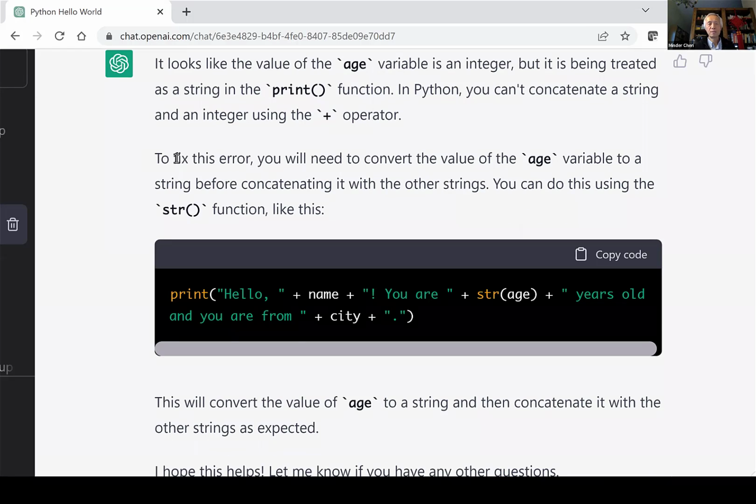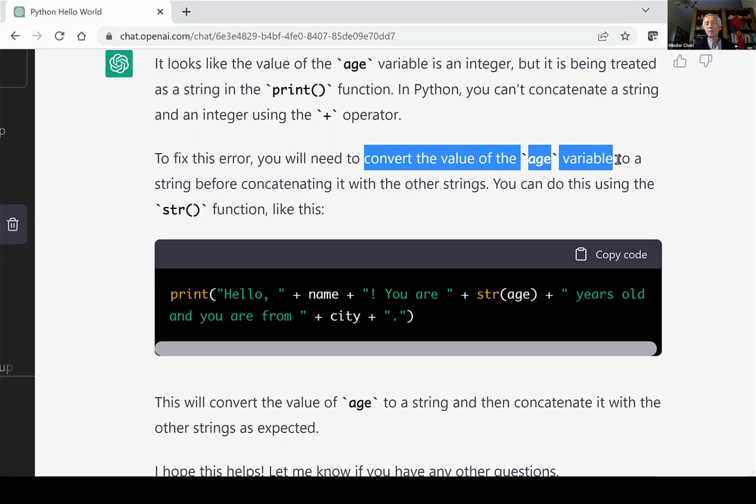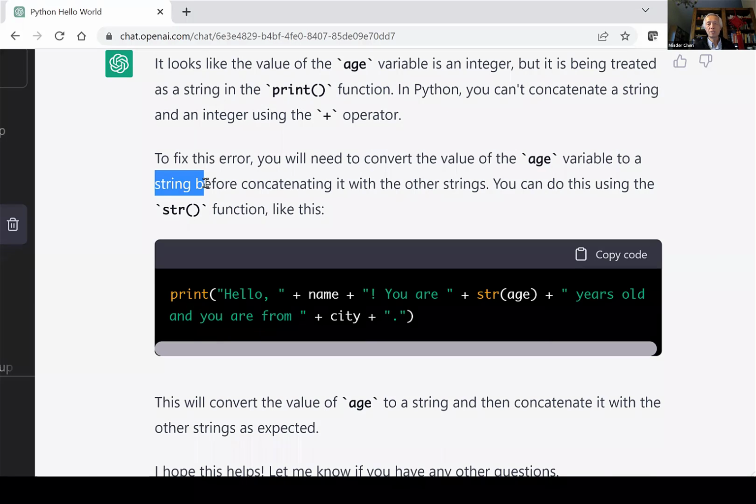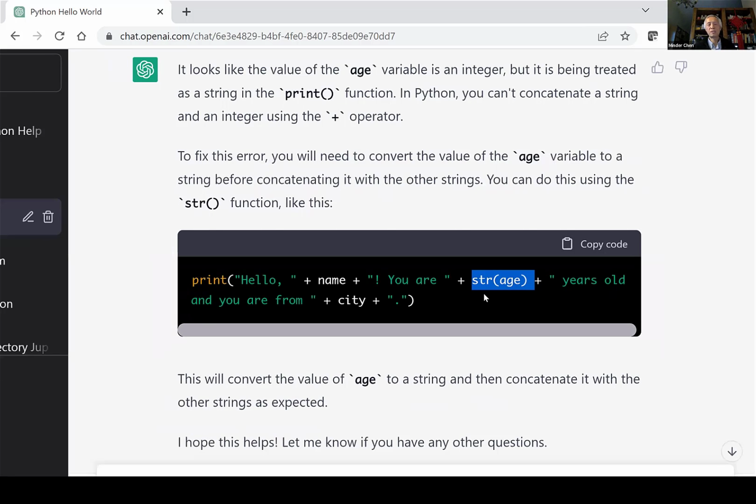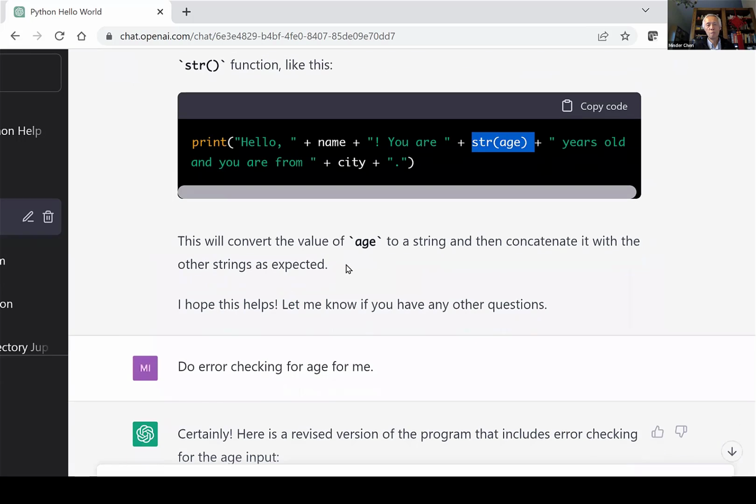They even give you a suggestion how you fix this. You want to convert the value of the age variable to a string. How do you do that? You use this string function, converting something inside the string function into a string. So that ends up to be this. Convert the age into a string. Now you can concatenate all the strings together in a longer one.